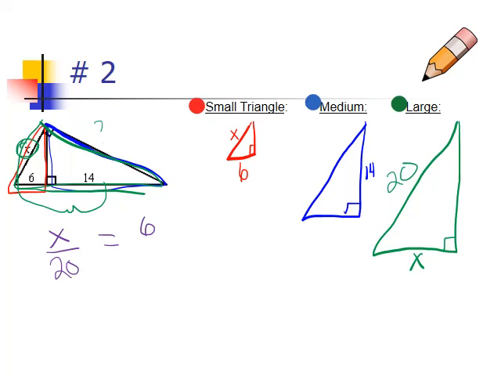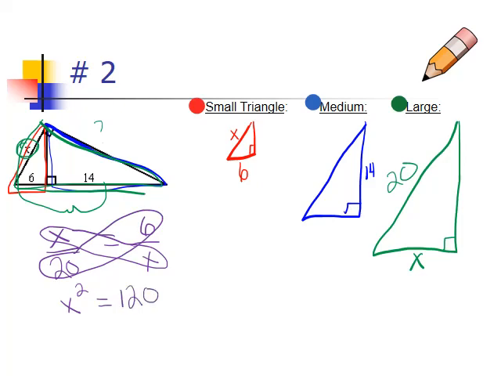So if we're going small to big on over x, now all we have to do from here is cross multiply. X times x is going to give me x squared equal to 20 times 6, which is 120. In order to solve for x, I have to take the square root from both sides, and x is equal to, we have to break this square root of 120 down farther.